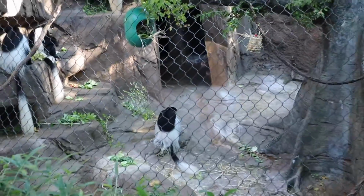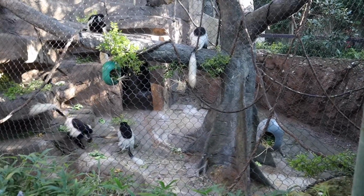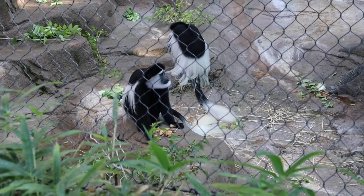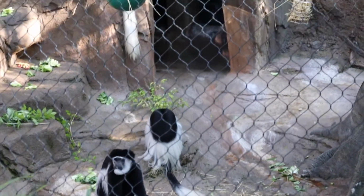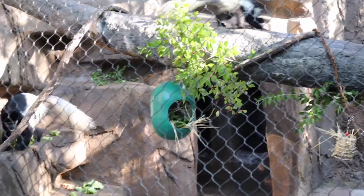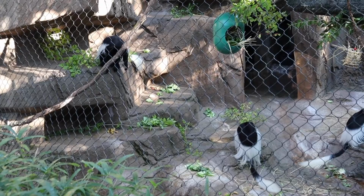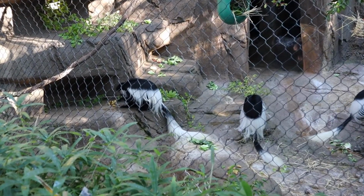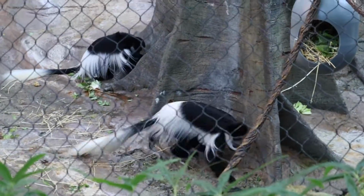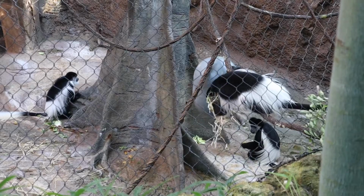So, Victoria, are all primates vegetarians, or do they eat meat? Not all primates are vegetarians. Colobus, for example, eat mostly nice leafy greens, different types of vegetation, as well as a lot of vegetables, but not all primates are the same. There are some monkeys that will actually dive into water and swim, and they will hunt and fish for crabs and eat crab, which is very interesting. We also have primates like chimpanzees that are known to hunt other animals, and they will actually eat meat too. But it really depends on the particular niche that they fill in their environment. So Colobus are one of the vegetarian types of primates.